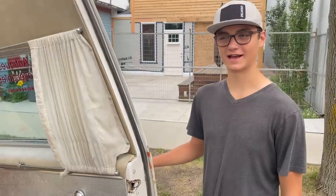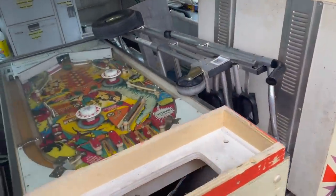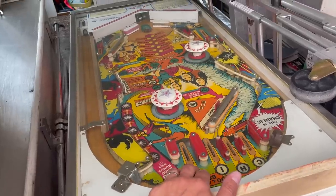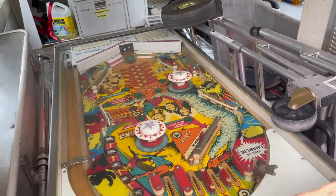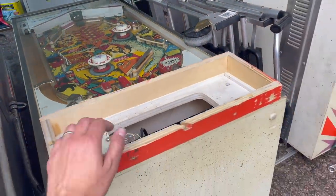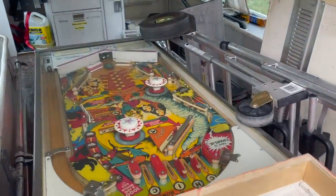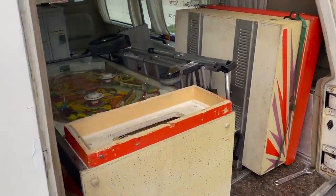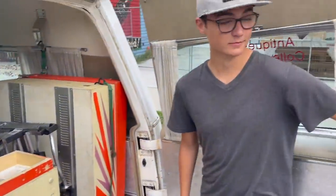I keep the old ambulance around because it makes a really great truck, and today we got something I think is pretty nifty in the back. Steven helped me offload it - this was down in their basement and they had a really steep staircase, but we got it up. This is a 1970s Charlie's Angels pinball machine. Movie-themed or music-themed pinball machines always carry a bit of a premium over your standard fare. This will be a nice little addition to the shop, but we're not going to bring it in right now - I'll do that tomorrow.